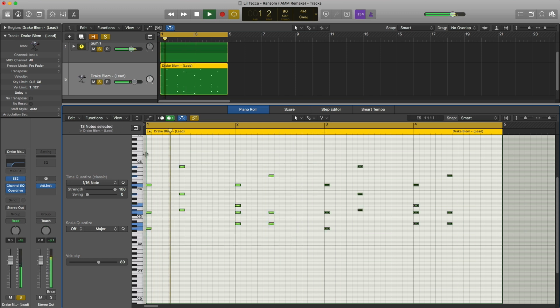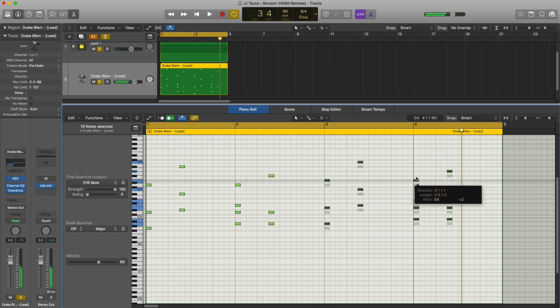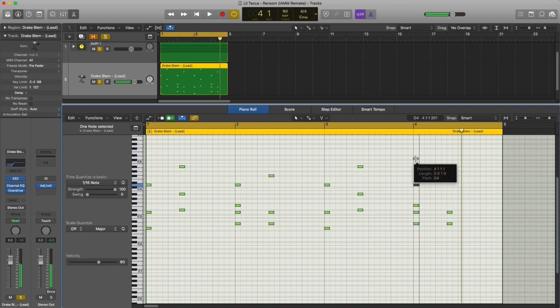Same pattern. All right, so for this last one over here, I'm just going to take this and put it all the way up. What's going on here? Let's go ahead and just pick this note up and put it up.